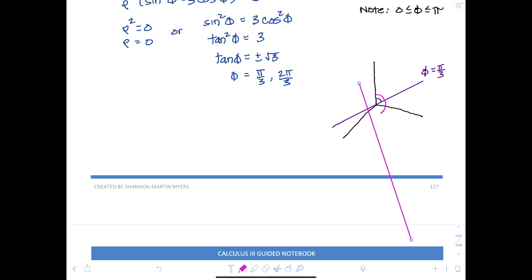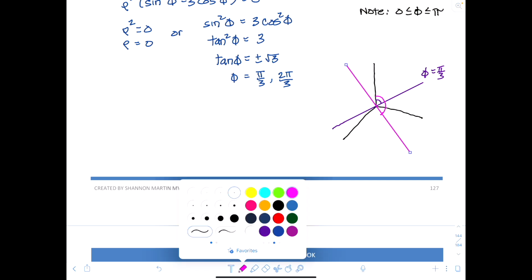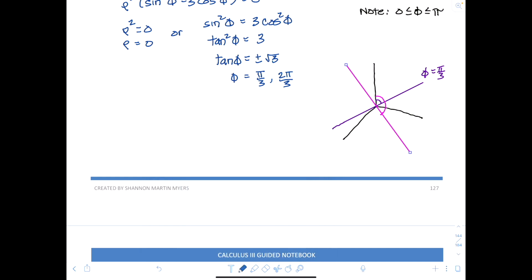Oops. All right. And then, I don't know how fabulous this drawing is. Don't hold me to it too much. But what would happen is you'd have something along these lines.